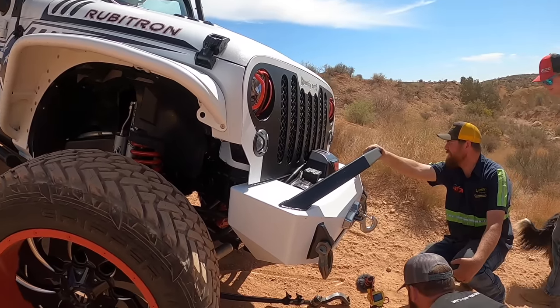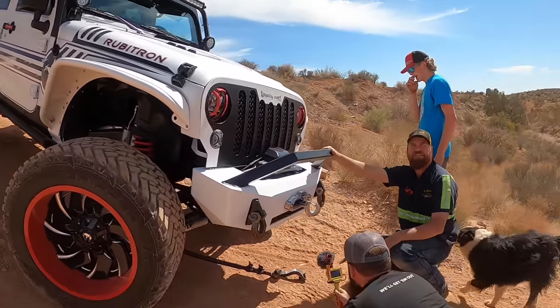I think this front end will hunt in reverse. So we got a call for a Jeep Wrangler Limited or Unlimited. I don't know, some sort of Jeep that's got a broken sector shaft up on the Tokerville Falls, like the Rattlesnake Gun Range. I don't even know the name of the trail. This is going to be a little tricky because we're going to have to load it on the trailer and then get them out to where they can get some help. But other than that, it's going to be a good day.